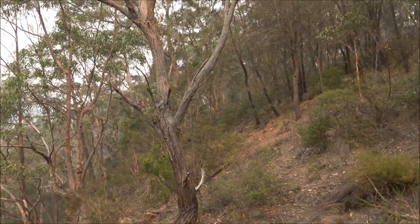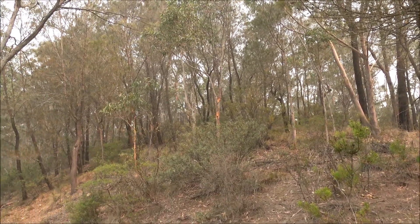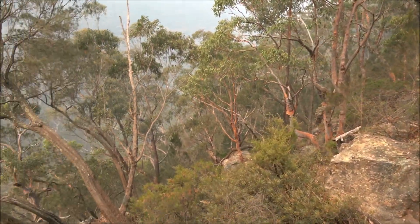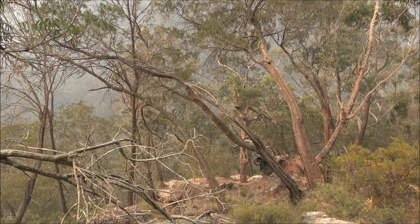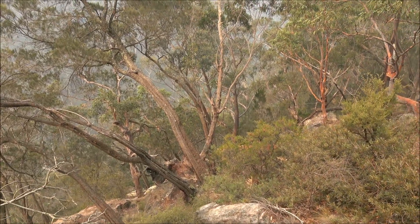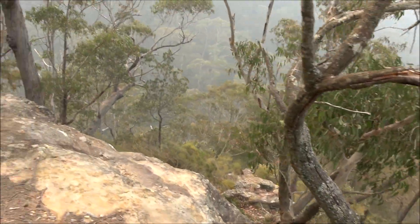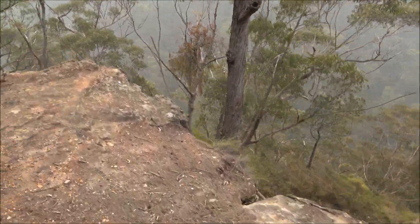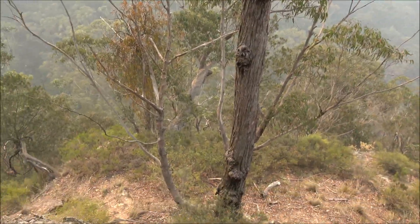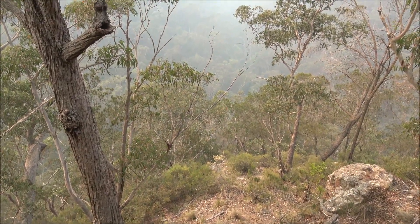I haven't seen any signs along the trail that give me any indication there are any Yowies up there. It's really dry, but any time there's a fire, they're going to use the gullies and the waterways to get in and out of places — that's where you want to be, that's where you'll get your results. At the moment with the amount of fires out, it's just about coming out to find places for the future when everything settles down. In wintertime you get a lot more things happening and the results are much better — that's my personal view. Even though a lot of sightings are in spring and summer.